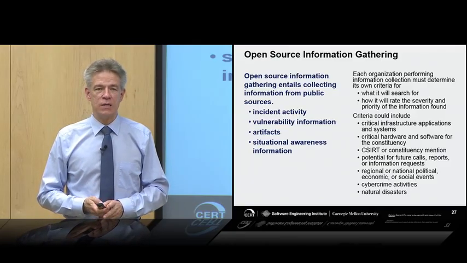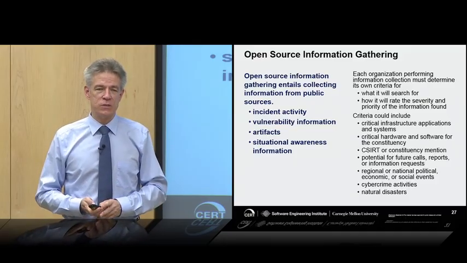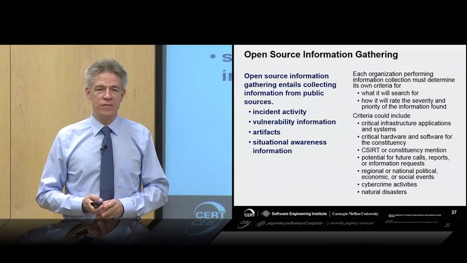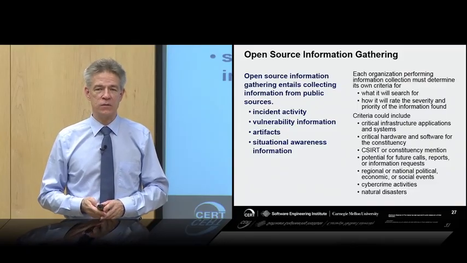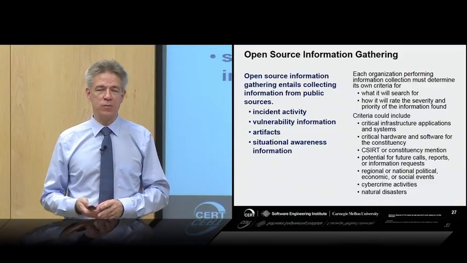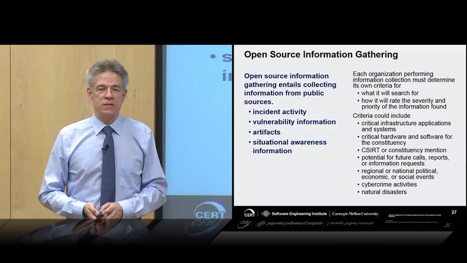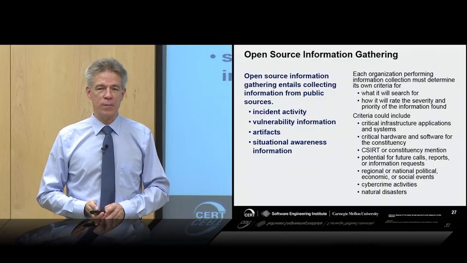There could be additional types of activities, not just computer security or cybersecurity related incidents, but other types of issues. Are there certain events that are happening out in the world that might also have some impact or relevance on the activity you might be seeing on your computer systems and networks? Even things like holidays and other weather conditions, things that might have some bearing or impact.